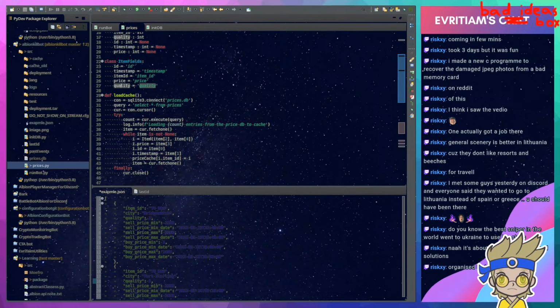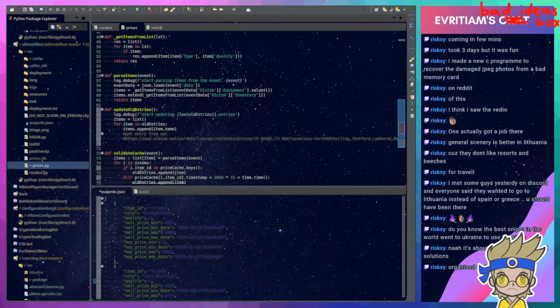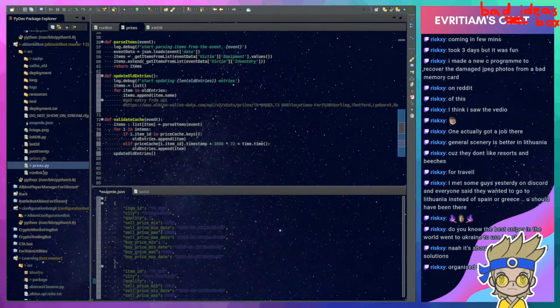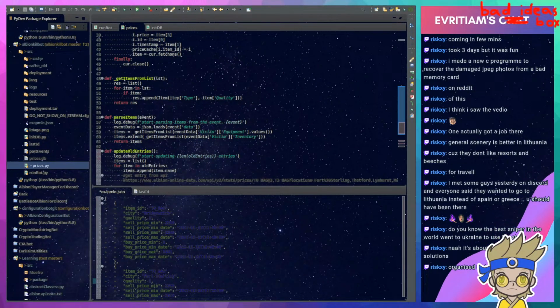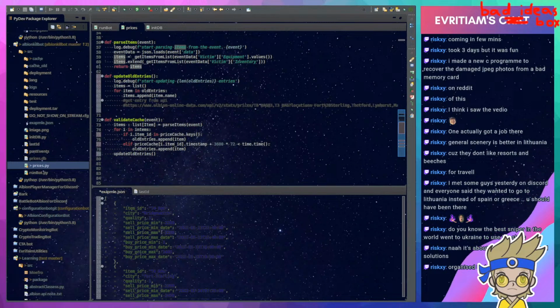It has a quality property. Well, more filtering would mean less data needs to be transferred. Sure. Yeah, I guess filtering by quality is important.